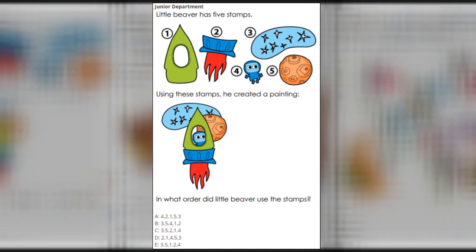As we can see, we've got the green rocket shape, which has the long part at the bottom, and that seems to be coming underneath the bottom part of the rocket where we've got the fire coming out. So it looks like the correct answer would be 3, 5, 4, 1, 2, and that's actually matching option B. So the answer there was B. Well done if you got that correct.